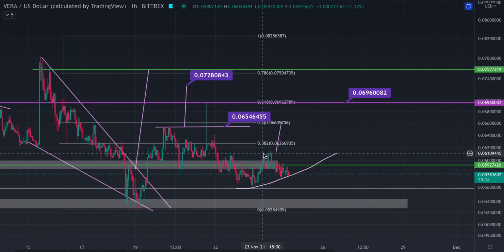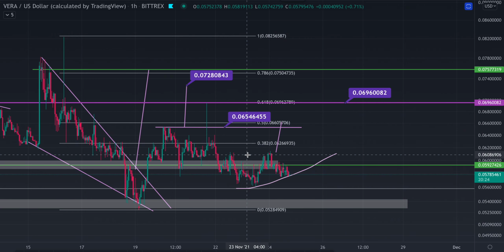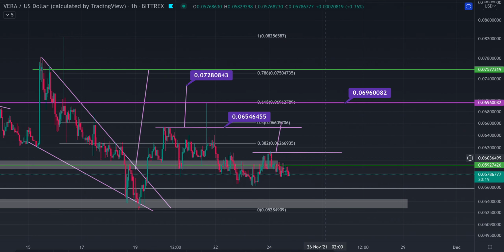Once Varsity is above 6 cent, that's when we're going to head to this high over here. Can you see that? Look at that for confluence. This breaks the high. Let me drag this forward. So once we break 6 cent, we're going to head to 0.65 basically, 6.5 cent essentially. And that takes above the 382, which is bullish. This is the first step into getting back above that 618.